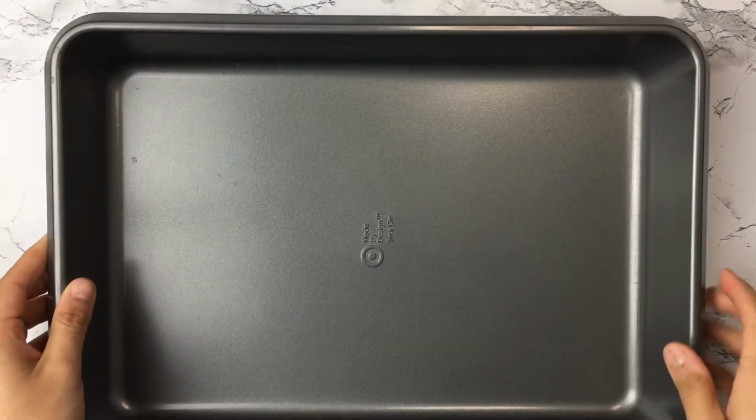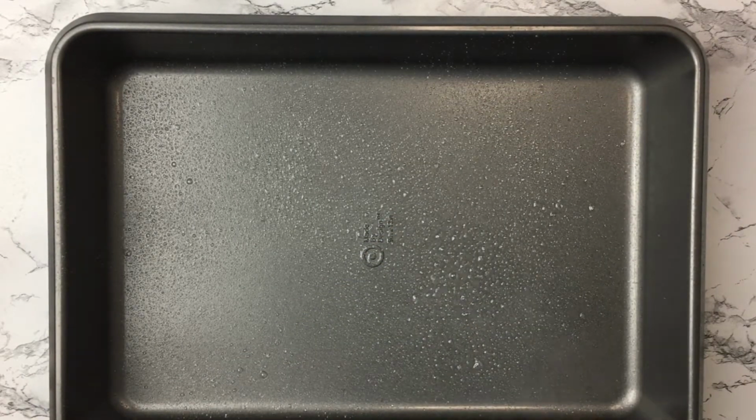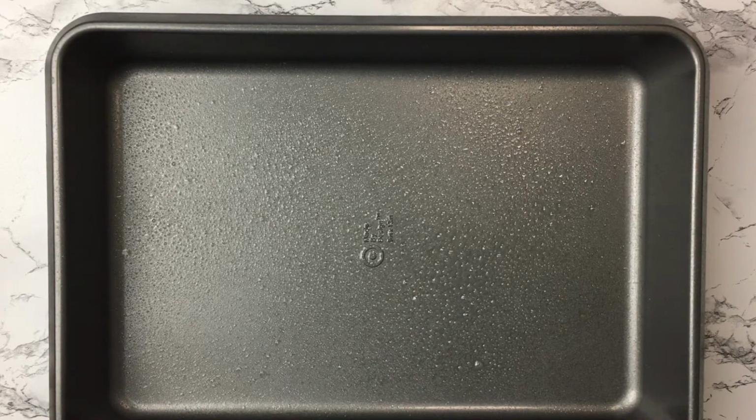Time to prepare our pan. This is a 9 by 13 inch sheet pan, and I'm going to grease it with some cooking oil. You can also use butter.